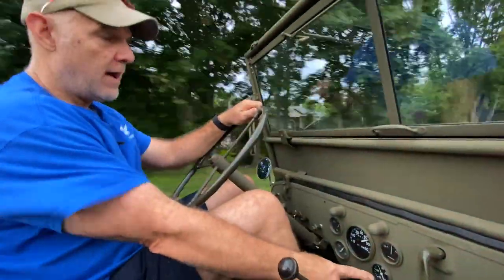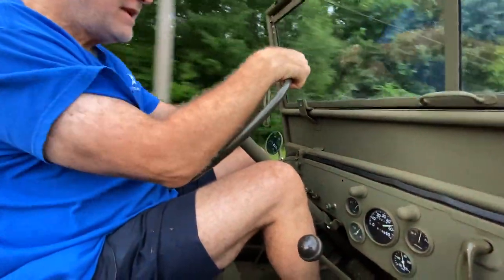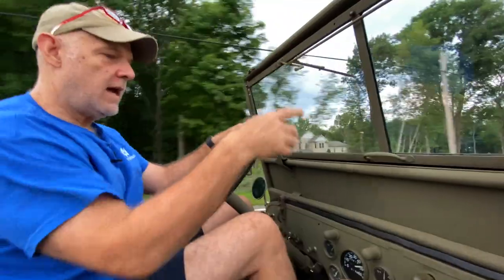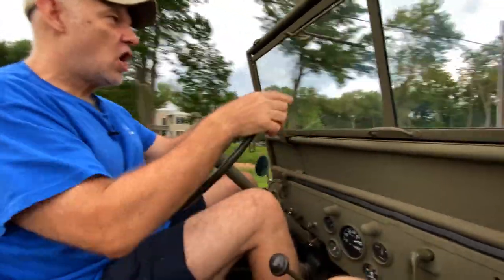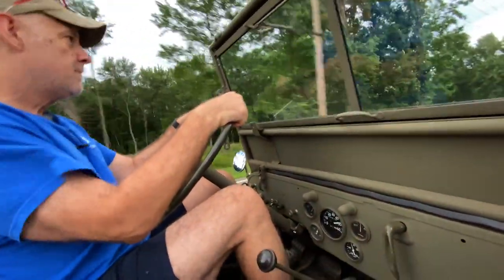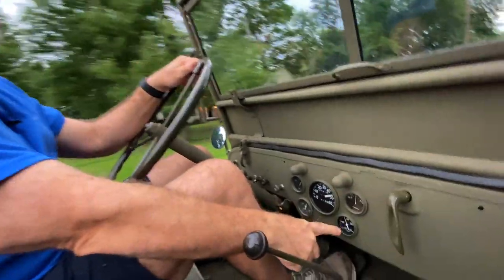So, all right, what am I up to now, 170? I'm driving this thing hard. I'm going 48 miles an hour, which again, the placard's supposed to say caution, do not exceed 40 miles an hour or 35, but. See, we're driving hard and it's staying at 170, isn't it? Yep. Choke's off.